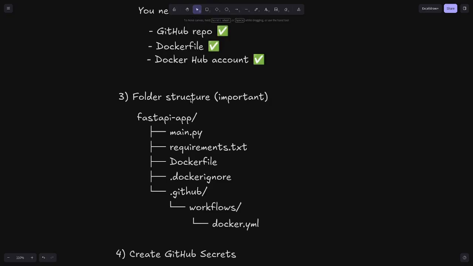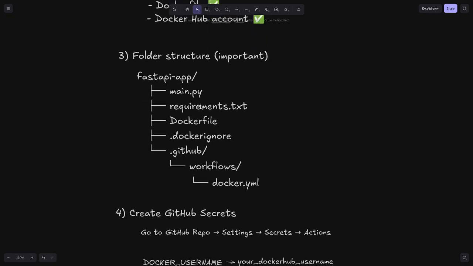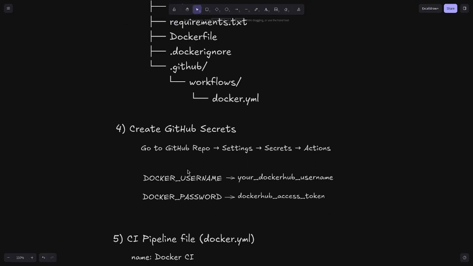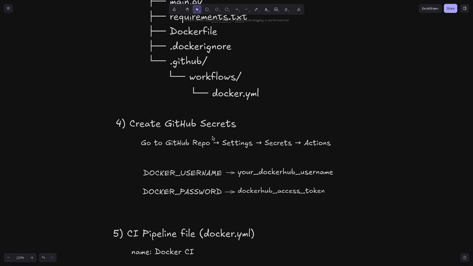After that, this is the folder structure that we need to create, where we will create a small project with these files. This is the important folder that we need to create, because without this folder the CI/CD pipeline will not be created. So this .github folder is important, right? Now, after this folder structure, the fourth step is to create GitHub secrets, right?